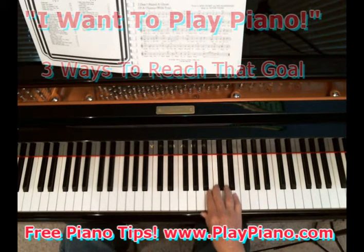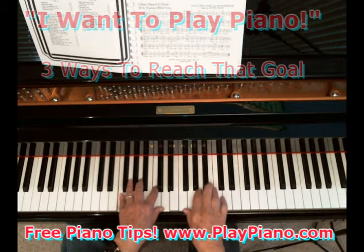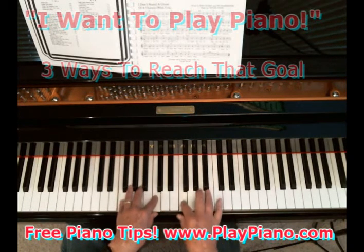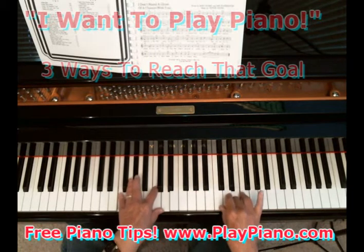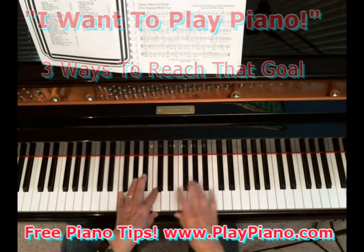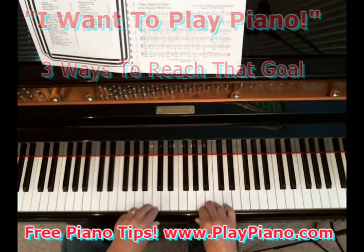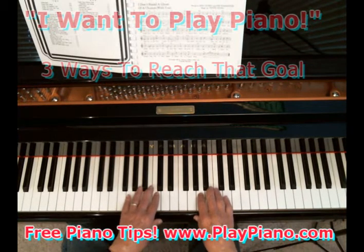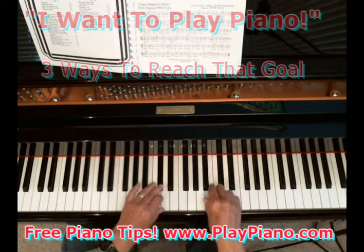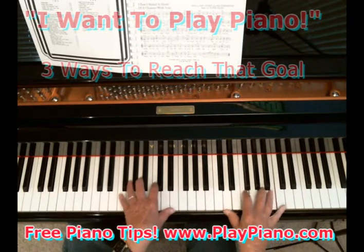So a typical adult student will start out learning the melody, then putting the chords with it in the left hand, and just holding the chords like that — which is not very exciting, but it's a start. They can play a melody that they like that way. Then the next step is to teach them some arranging styles — what to do with those chords. And so in due time, by playing with chords, they can add styles like this.